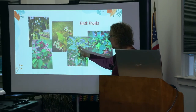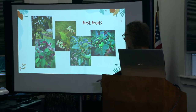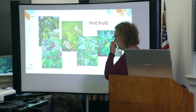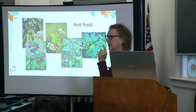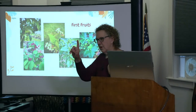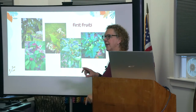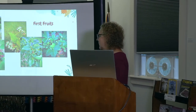There's a tiny little cherry on our Romeo cherry tree. And look at the blueberries. We have 12 blueberry bushes, I think. So they'll be ripe pretty soon. We're not supposed to eat those the first year, but we're going to. And a service berry. I'm just totally in love with service berries. And I left one peach on the tree, and that's what that is, except that I took it from that angle because it's pretty. On the other side, the bird already got it. But it's pretty amazing that we've already got fruit.